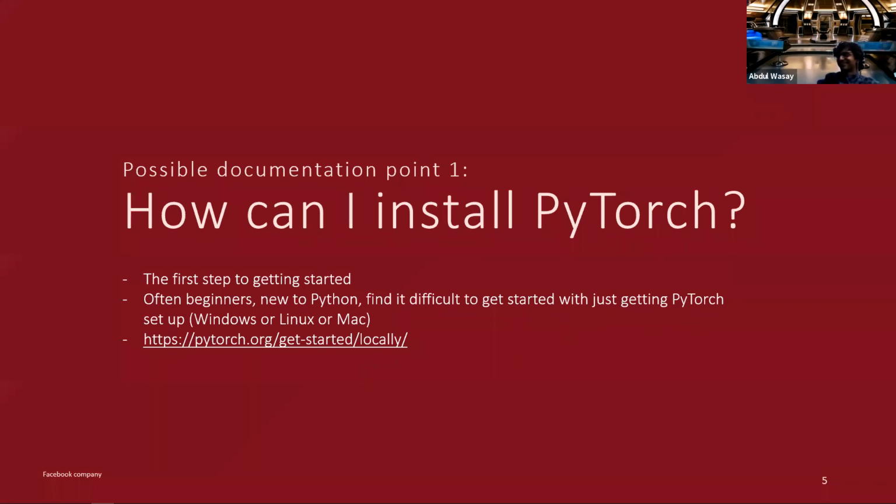Right? So there is a lot of documentation online, and in fact, even the Pytorch website has a lot of configuration options. They ask you which version do you want? Do you want CUDA? Do you want this? Do you want that? And then they give you the command. Now this is fine for habituated people or people who are into it. This is in fact very convenient. But for beginners who are starting out, it's a little complex, a little intimidating.